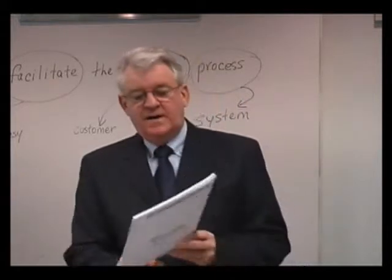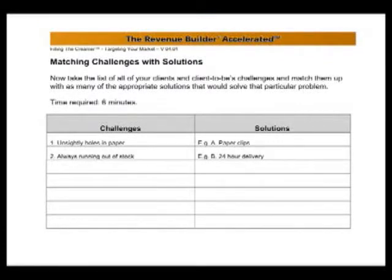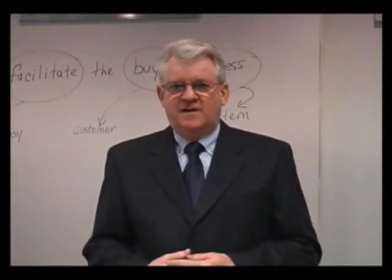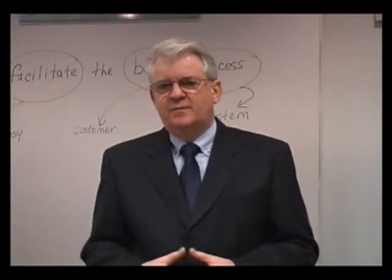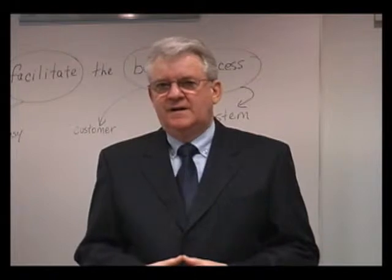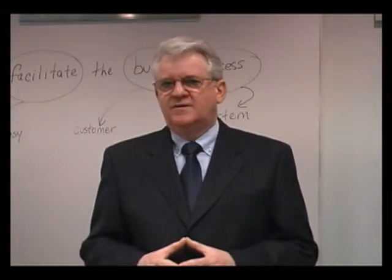I want to go to a tool that we call Matching Challenges with Solutions. We do a series of exercises to get to this point, but when we get to this tool, on the left-hand side we list our customers' challenges and problems they face every day in their workplace. On the right-hand side, we align our solutions — our products and services — with those challenges. If your business was a restaurant, this would be called your menu. People deal with you because of the menu, and they don't — which is equally important.